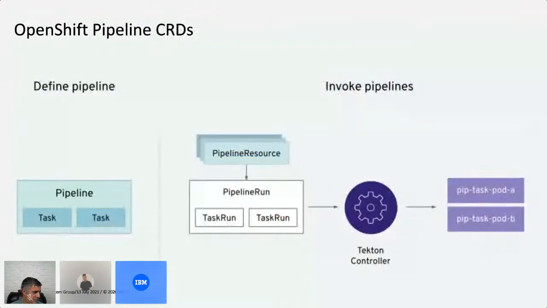Okay, then I think what I want to move on to now is our actual OpenShift pipeline CRTs. Essentially, a CRT in this case is a custom resource definition. On your left-hand side here we have a pipeline, and in the pipeline we have things called tasks. A pipeline is essentially a series of tasks. As you can see here, one pipeline can contain multiple tasks in place.